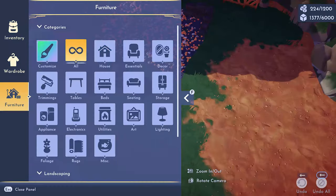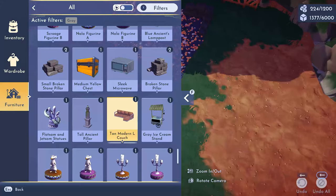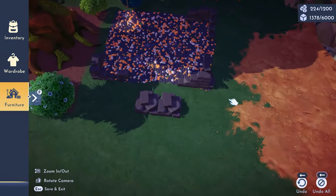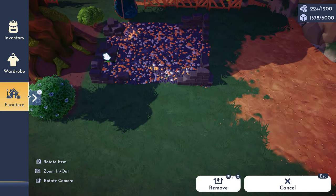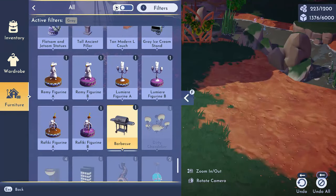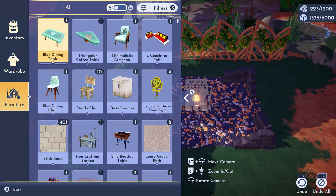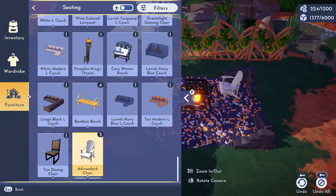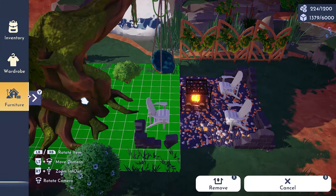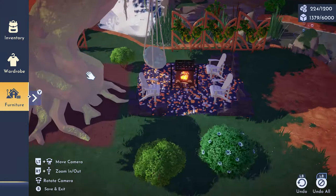I'll post the two pictures I have from Pinterest as my inspiration and I'll have that on there for you guys. I also really wanted to use these stones because I had no idea what to use them for, but I thought they would go perfectly with the fire pit situation. So I gave it a try and I think they came out cute — it's perfect.